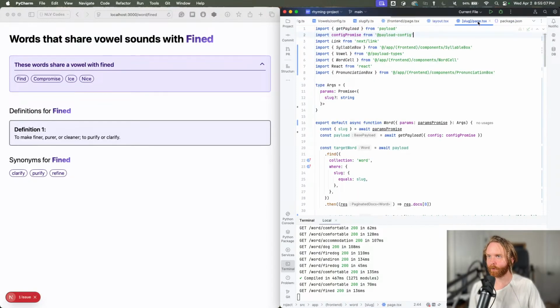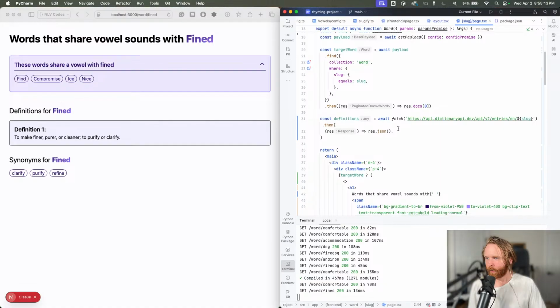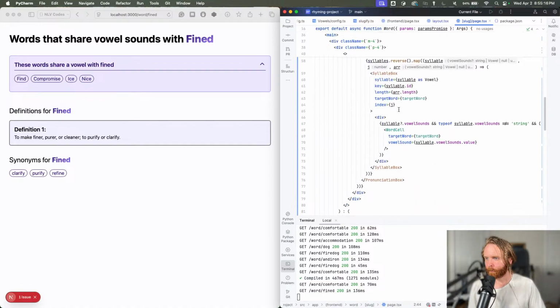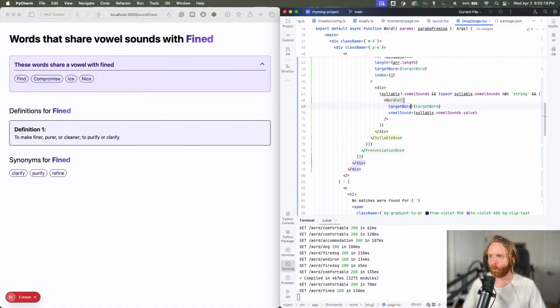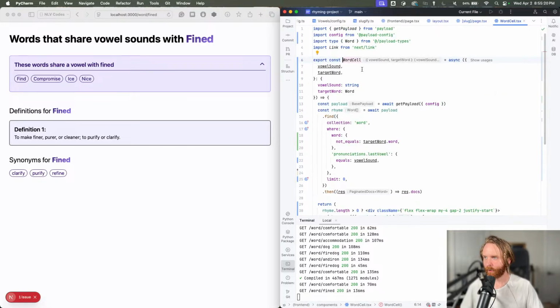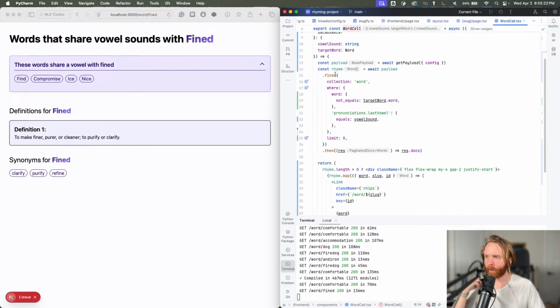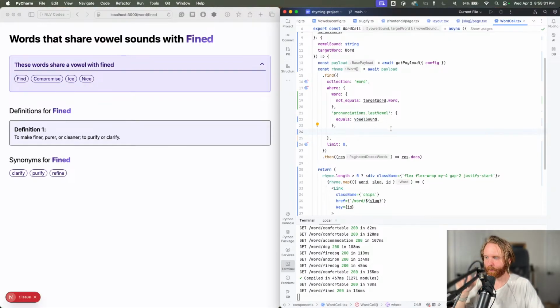So we need to go to where our rhymes are being formed, which is in our word cell. And so here we are querying our rhymes, and we want to make sure that we're not getting our homonyms in here as well.